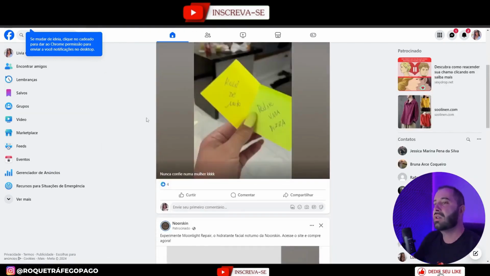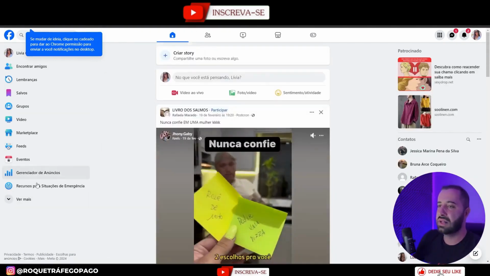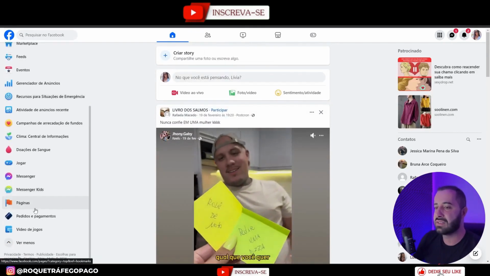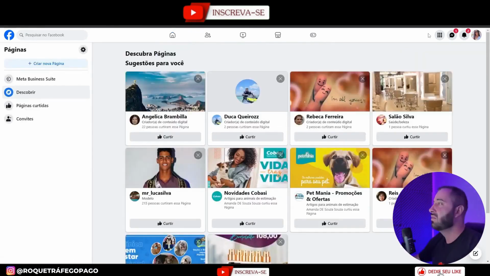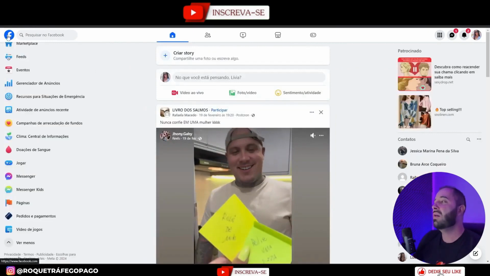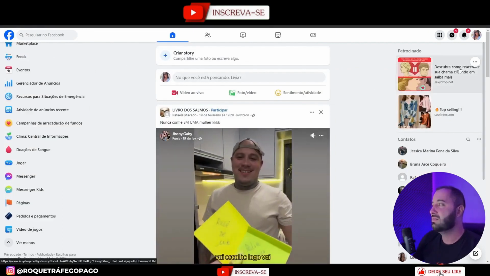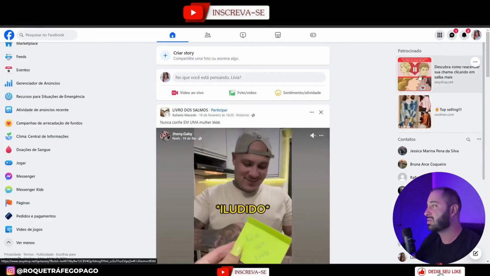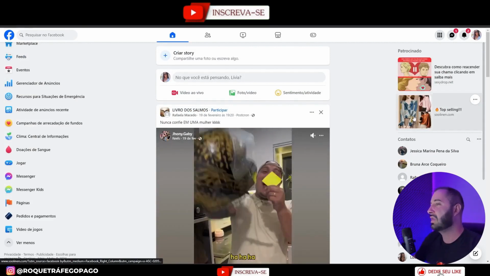So if I come here to the profiles, I'll see all the pages that are linked to it. There aren't any on this profile. This is just a suggestion. It's not the pages. So we're going to create a page for the ads to be displayed. Here in the right-hand corner, there are sponsored ads. You can see if I click here, it goes straight to the site, but I'll show you how it works.